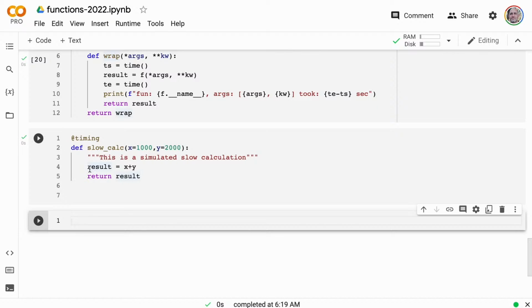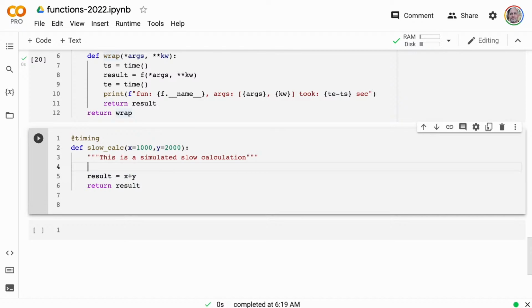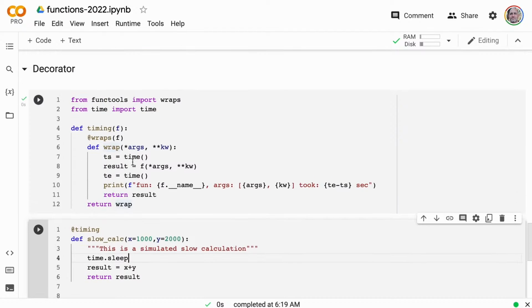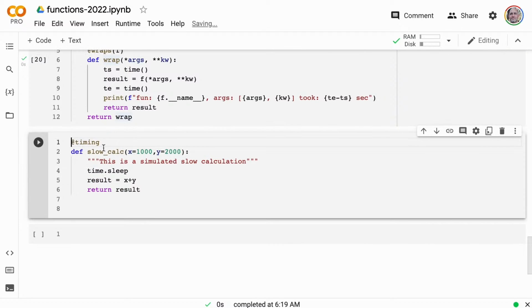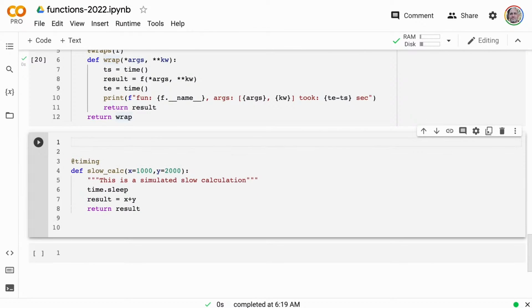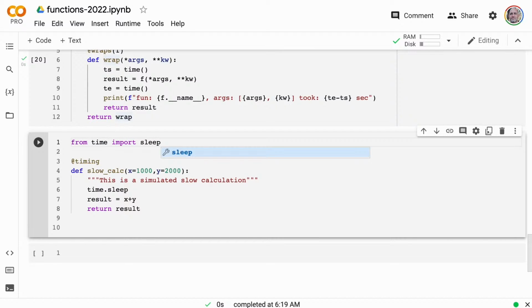I'm going to add a sleep in here to simulate a long time. So we'll say time.sleep. If I remember, did I import sleep from time? Yeah. So no, I need to import time again. So we'll say from time import sleep. There we go. And then we'll say sleep, and we'll just add like a 3-second sleep or something.